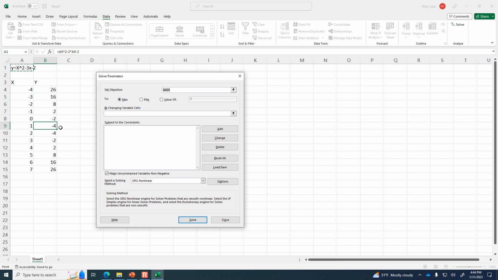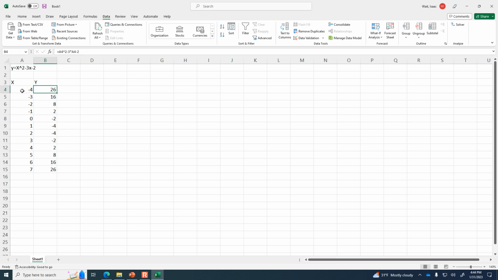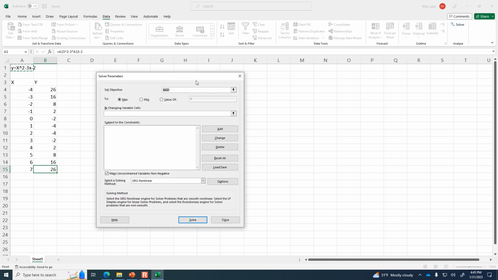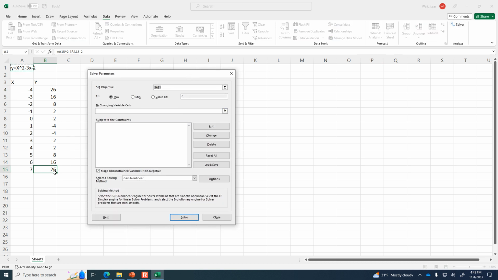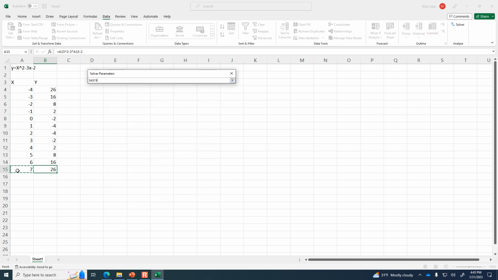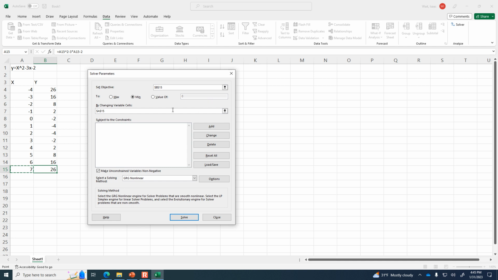our objective is, now we could use, by the way, any one of these rows. So let me just do it on the bottom row. I'm going to apply the solver function to the very bottom row. Okay, so what I want is I want this cell to be minimized. So I want the lowest possible y, and I'm going to allow it to change the x value that's going in. Now all the rest of these options you don't have to play around with.